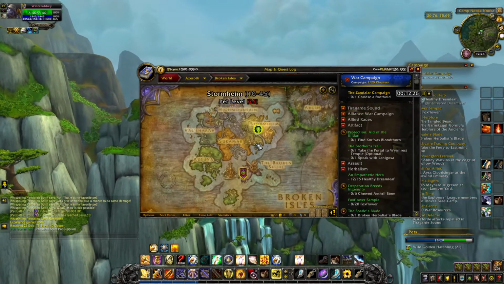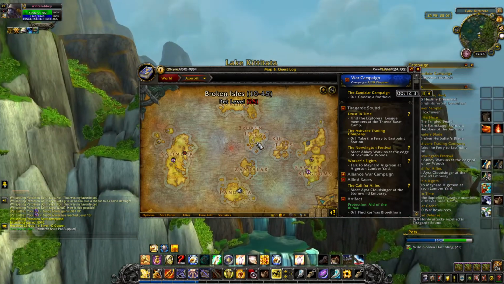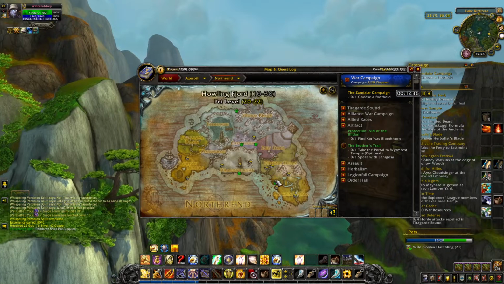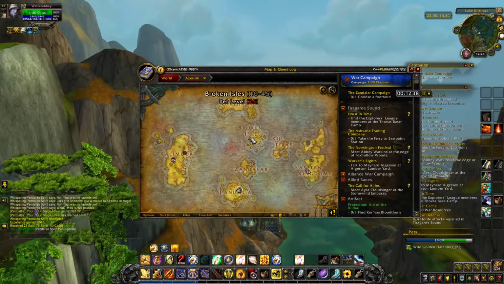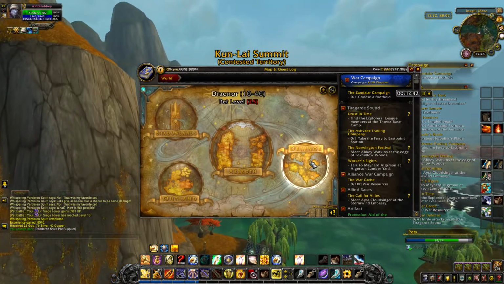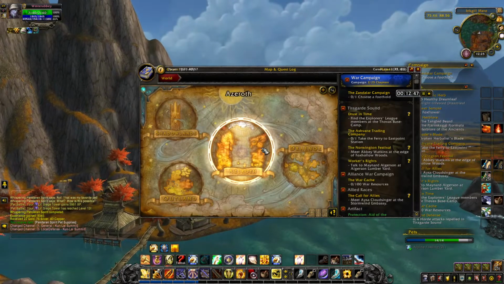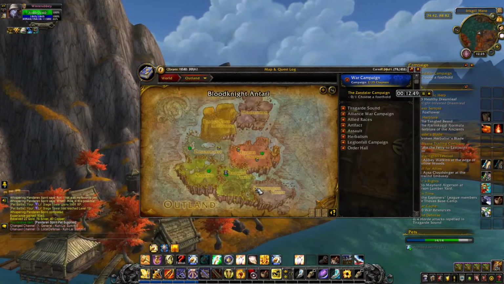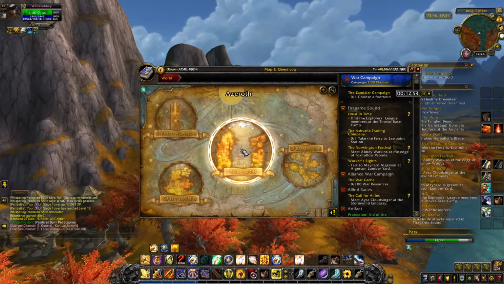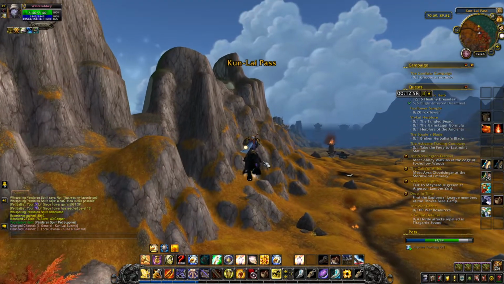Because there's these. But if you look at Broken Isles, the Legion won't have it, but like Northrend, oh yeah, Northrend. So you got 1, 2, 3, 4, 5 here. Draenor has 1, 2, 3, 4, 5, 6. And then Outland's got 1, 2, 3, 4, 5. So just kind of test them out and see how that works.